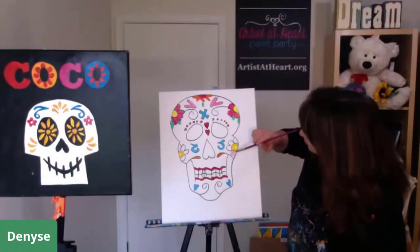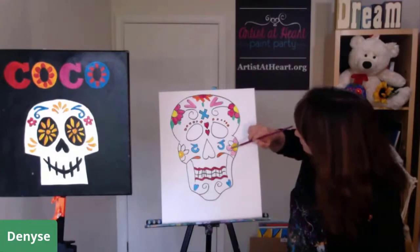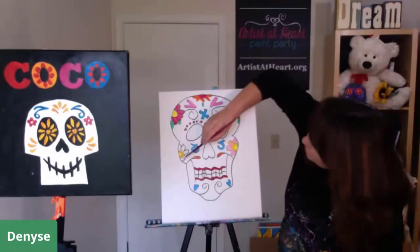and pink. Could you make this into a mask? Sure. You could do it on paper. You can cut it out and put some eye holes in it and make it into a mask.